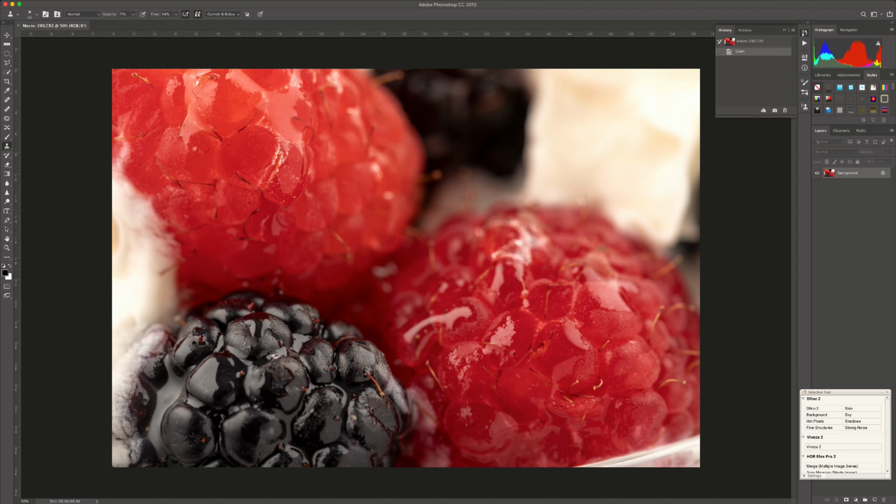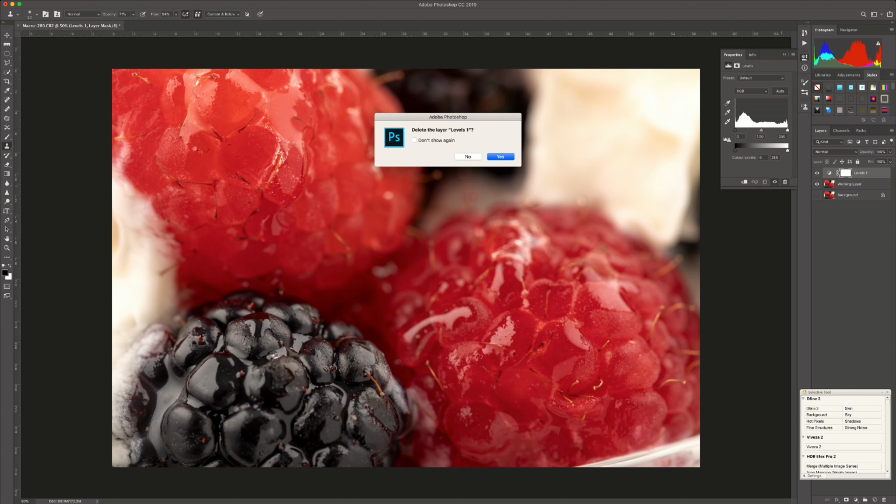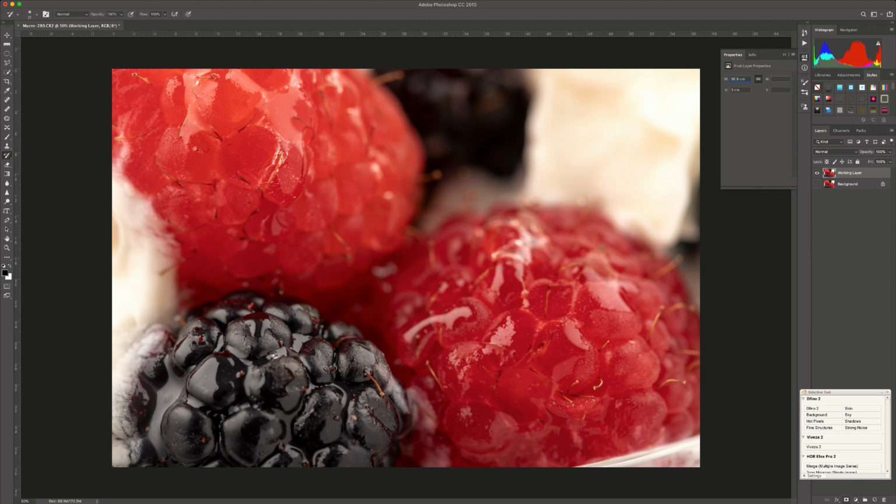Now this one I didn't have a lot of cleaning to do or anything because they're little berries and they are what they are. But I always make a copy of my background layer, and I label that my working layer. And I don't touch my background layer. I leave that in case of an emergency. On this image after that, I will check my levels. My levels are fine, so I'm not going to make any adjustments there.